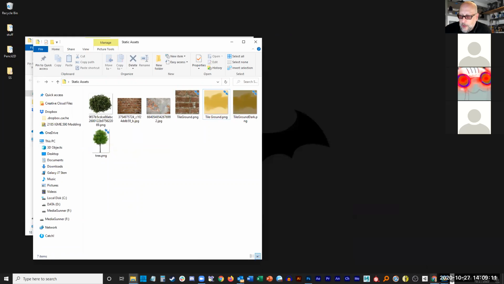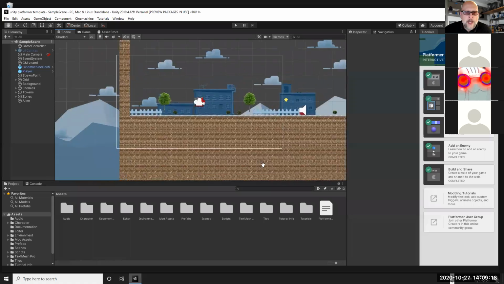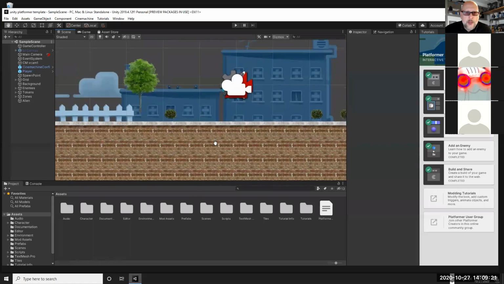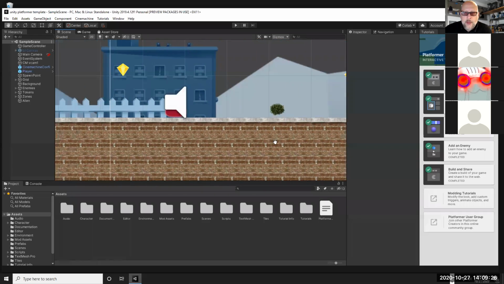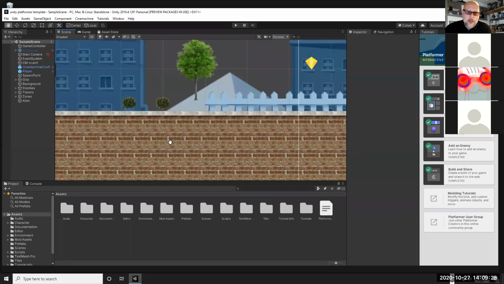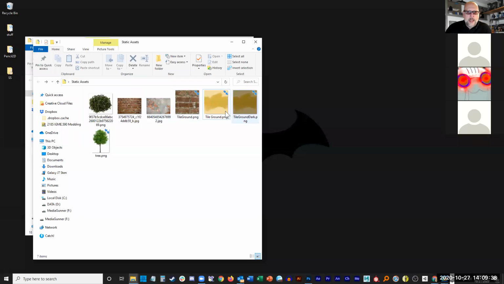Okay, and now this is going to look ridiculously weird because it's going to be all brick, and it's so small that you're really seeing that tile. But you can see what's happening here is I've created that brick, and then I've got this topper, and that's giving me that ground level. So I can do the same thing and put the ground underneath that and make it like a sidewalk. I can do any number of different things with that. The point is it looks kind of crappy because I did it quick, but that's how you would actually take images from the web and recreate them as something inside of the game.